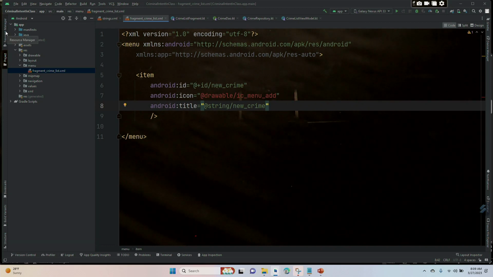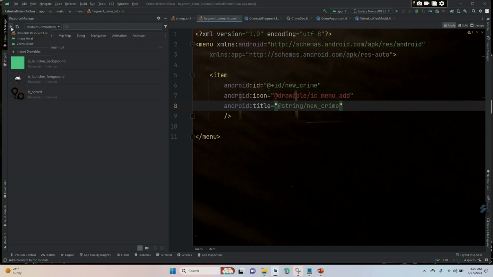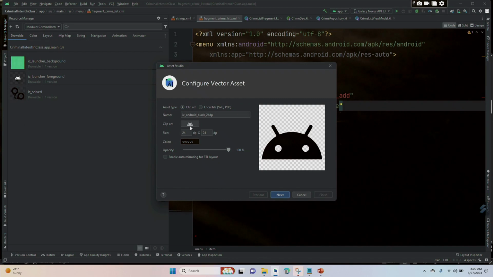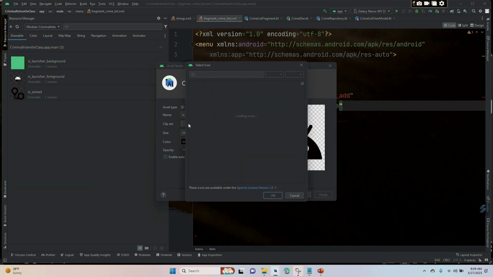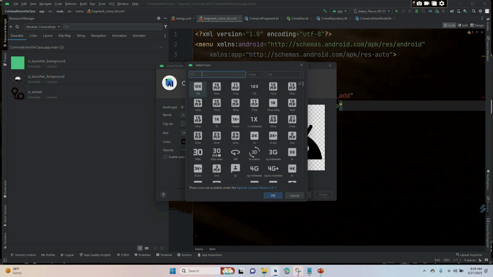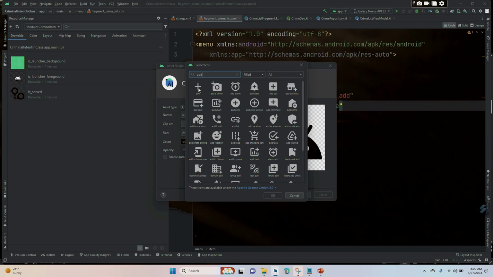We're going to go to Resource Manager, hit the plus sign and a vector asset. Click on the clip art here. If you search plus, you're not going to find it. Search add. And it is right here.